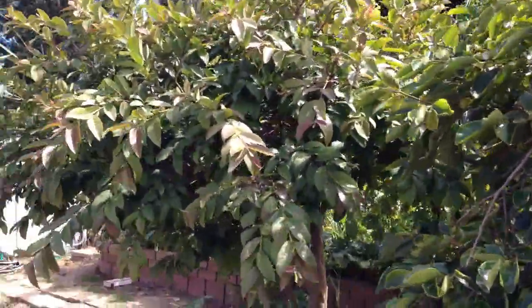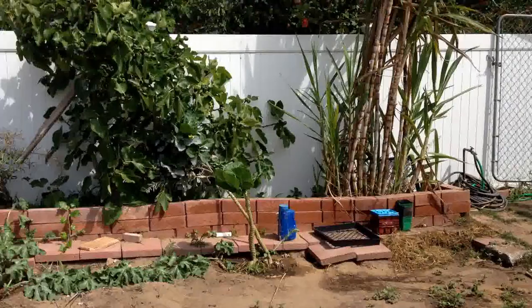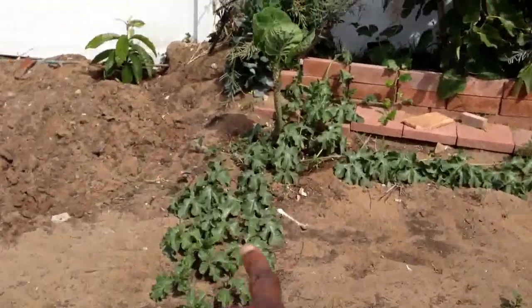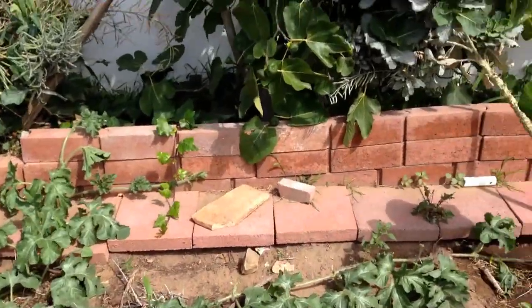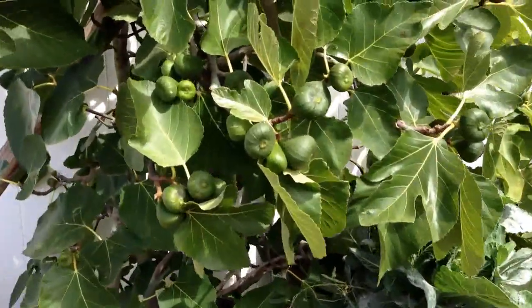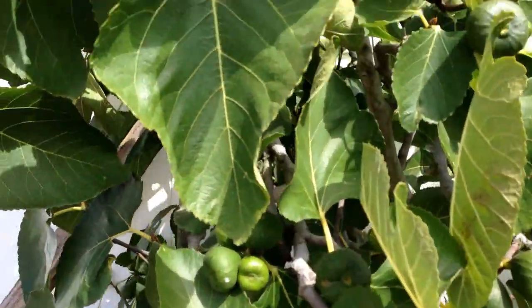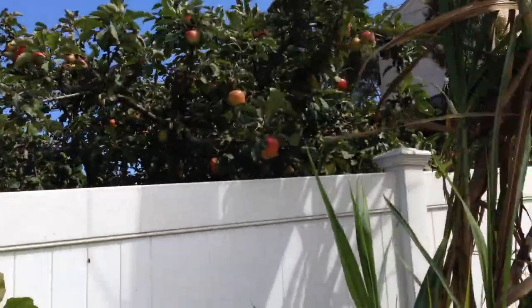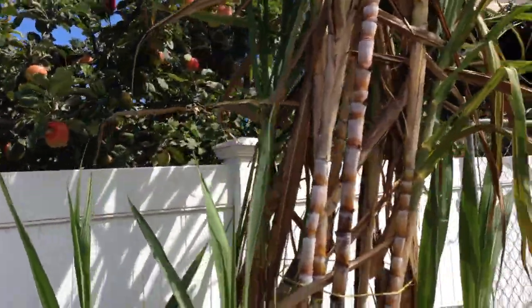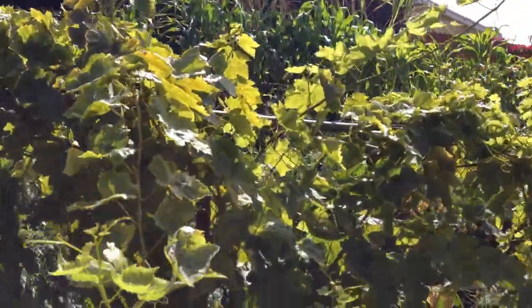I don't know precisely what kind of melon this is — it never told me the name — but it seems to be really enjoying the yard, taking over wherever it feels like. I've got another melon over here too. It seems to be doing a wonderful job of getting wild — more wildness. And look at the figs, they're getting big. The neighbor's apples — they gave us some of these, they're really tasty.